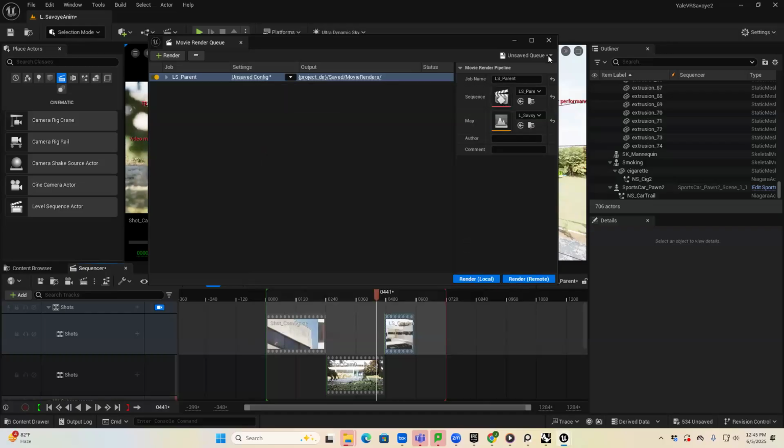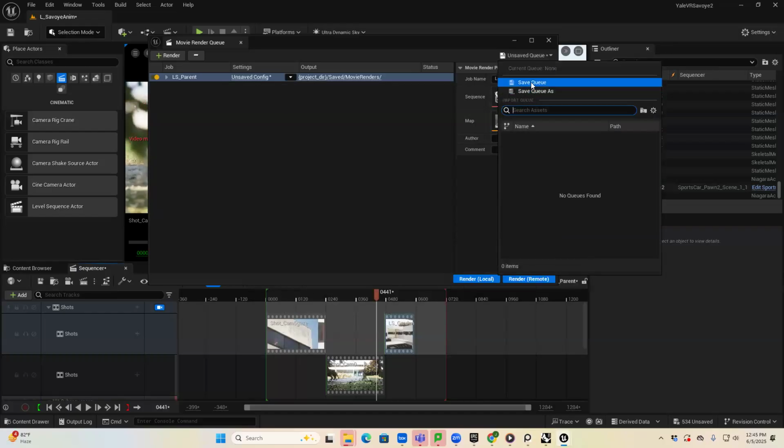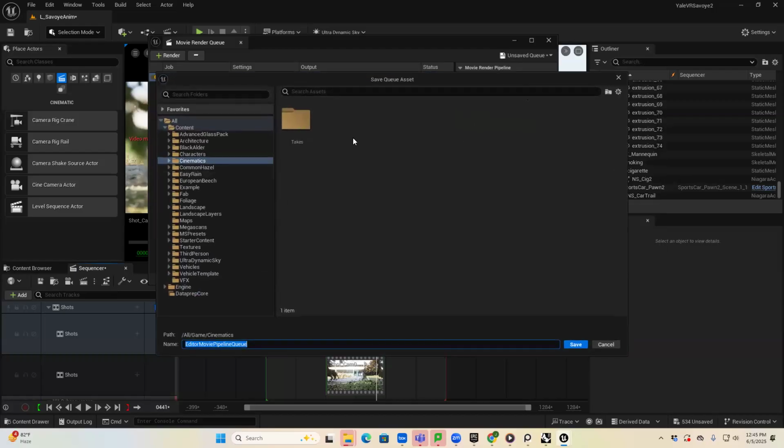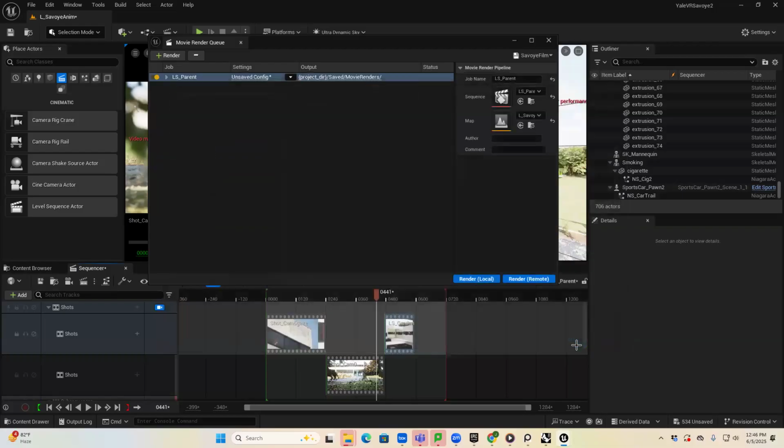And I could save this configuration and give it a name so I can just recall that later, right? So I'm going to put it in my cinematics folder and I can just call it save, right?